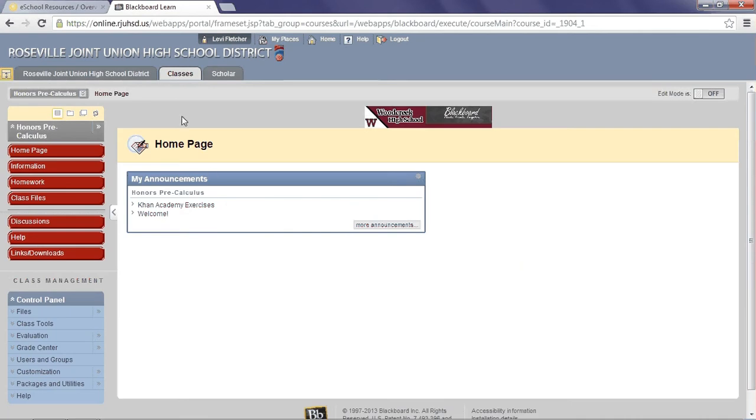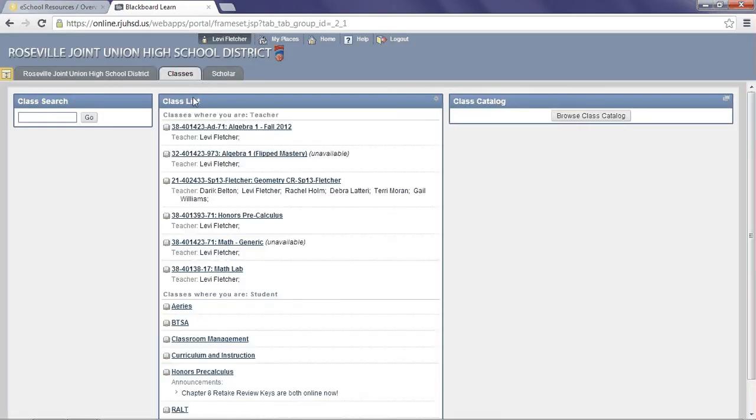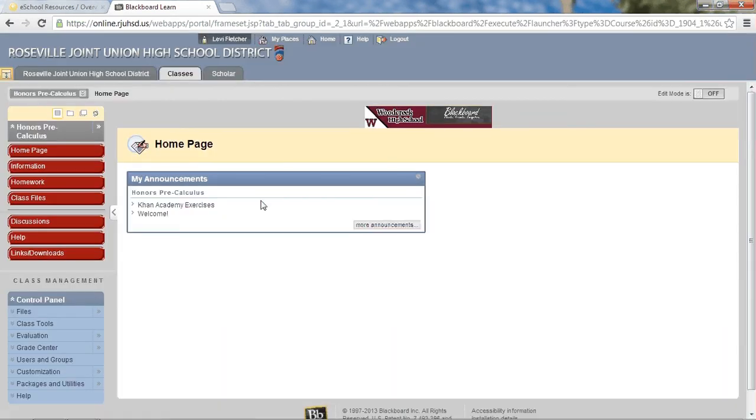Now that will bring you directly to the class, but I'm going to back out for just a second to show you what you'll see next time you log in. Now that the class has been enrolled, when you come to log into Blackboard, you'll see the class list, and now that class, so we just added Honors Pre-Calc, is there for me to click on once I log in, and again it brings us back to the actual class page. So to get there, you'll go to Classes and click on the specific class now that you're enrolled.